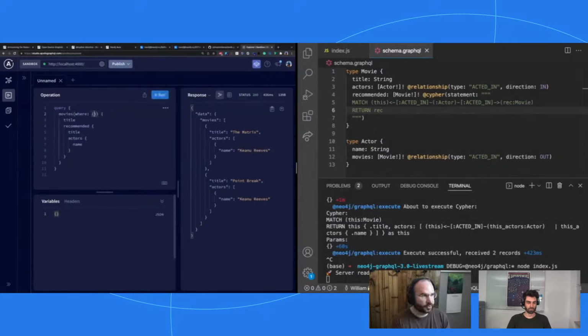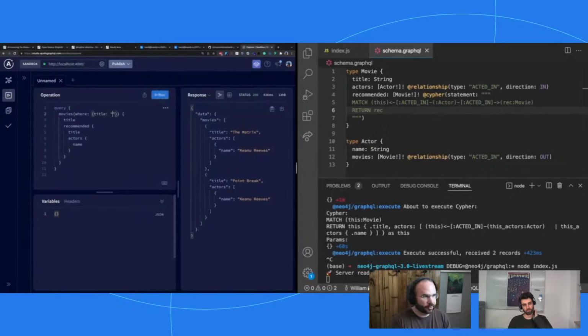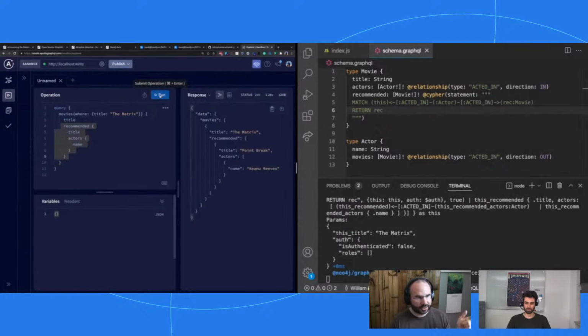So let's filter where the title of the movie is The Matrix. This GraphQL query says, find The Matrix, give me the title of The Matrix, but then find recommended movies. So if I like The Matrix, what are other movies that I might like?